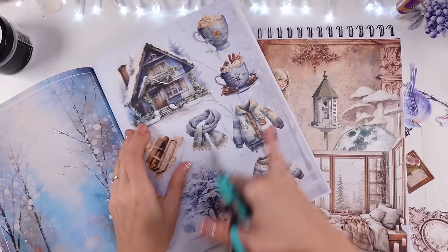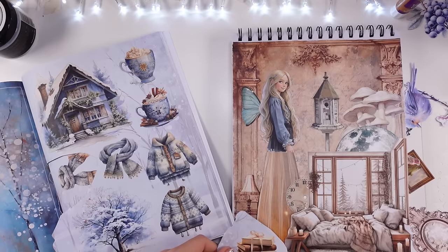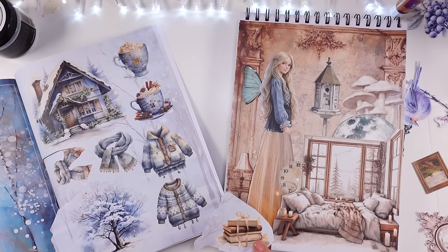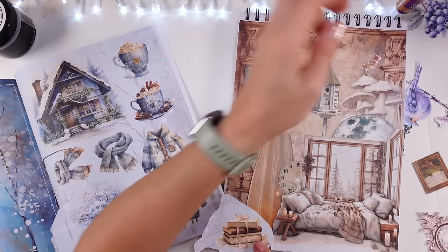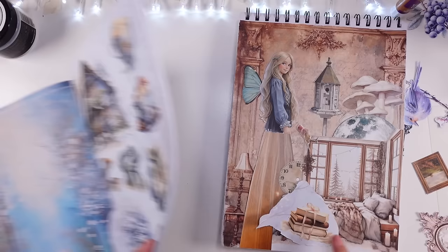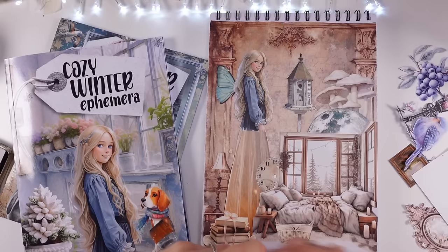I found something else, books, because I think that this super cozy place, it's hers, right? Oh, even here. And I feel that she is like there, she's gonna sit down there, lie down and read the books. And also we have this birdie, which I'm not too sure where to place. Oh, actually he could be on the house. So the birdie could be on the house, or maybe could be on the mushrooms. And I also feel that she needs to hold something, maybe even the birdie, but no, maybe not the birdie. I just felt that her hand is half cut. So I think we need to find something that will cover this up, that she's holding something tiny. I don't know what. Everything is pretty much glued down.